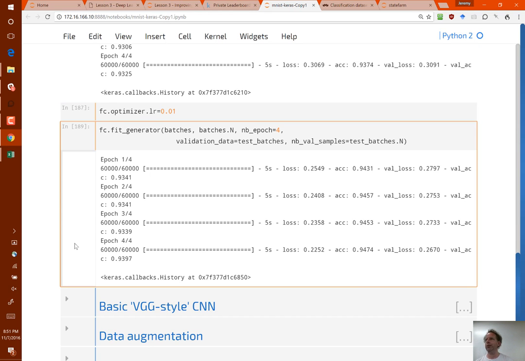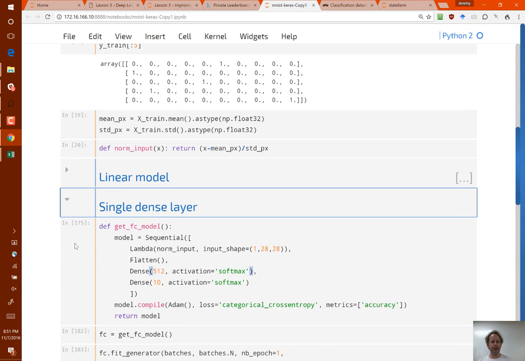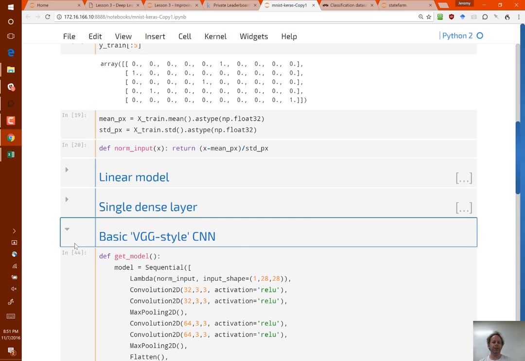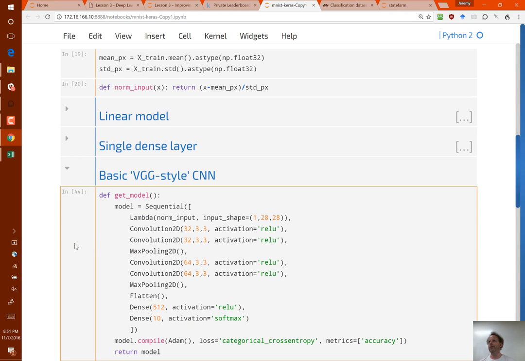You wouldn't really expect a fully connected network to do that well. So let's create a CNN. This was actually the first architecture I tried. Basically I thought, okay, we know VGG works pretty well. So how about I create an architecture that looks like VGG, but is much simpler, because this is just 28 by 28. VGG generally has a couple of convolutional layers of 3 by 3, and then a max pooling layer, and then a couple more with twice as many filters. So I just tried that.